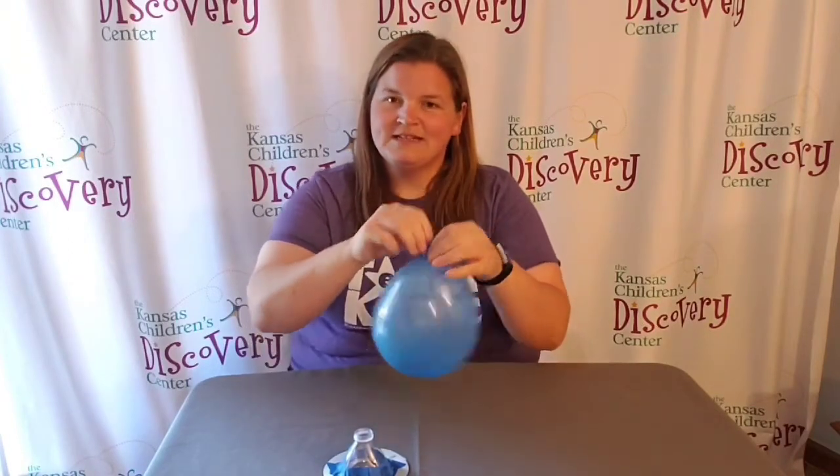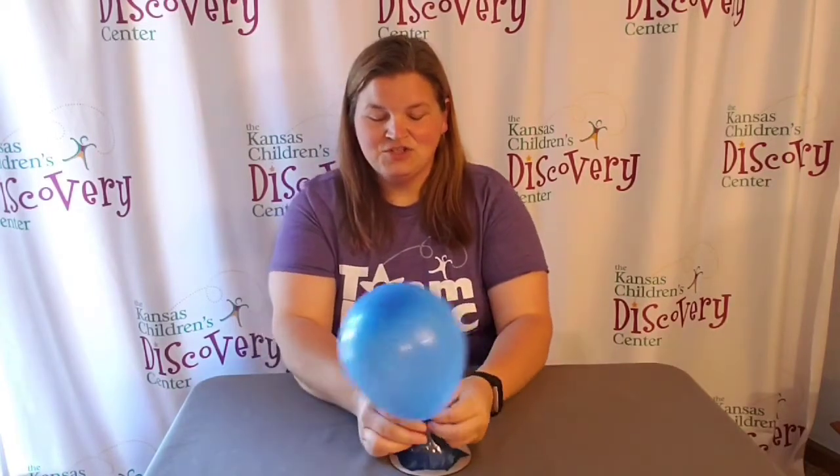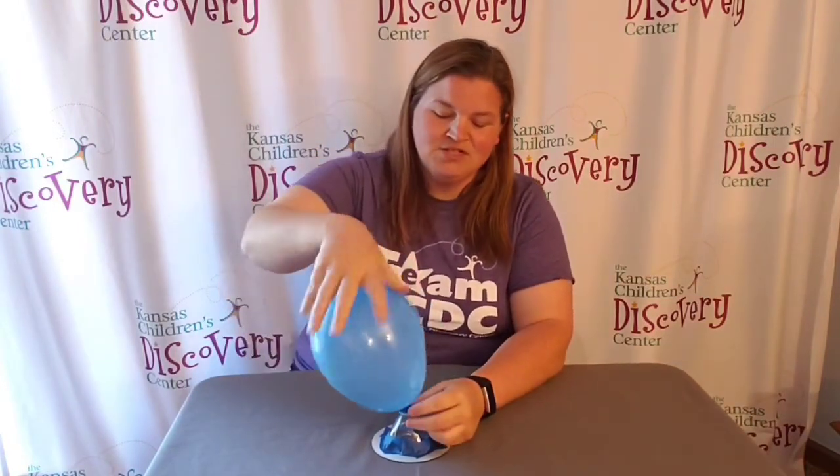Now all you need to do is air up the balloon, twist it a little bit, and then stretch it over the end of the hovercraft. And as soon as you have it ready to go, you're gonna undo the balloon so that the air can be forced through, and then the air will go down underneath the CD and it'll lift it up and it'll glide across the table, just like this.